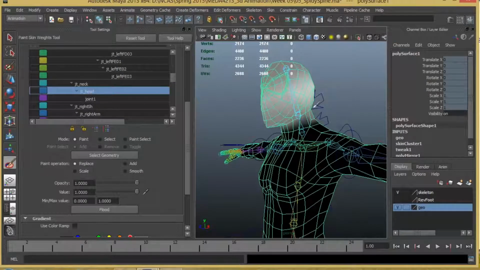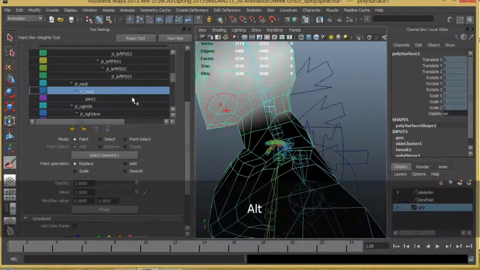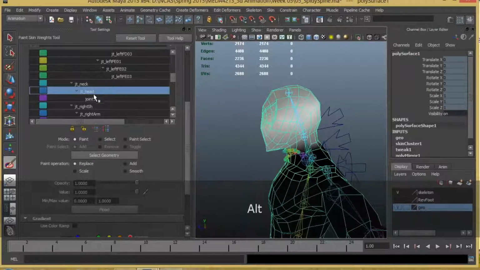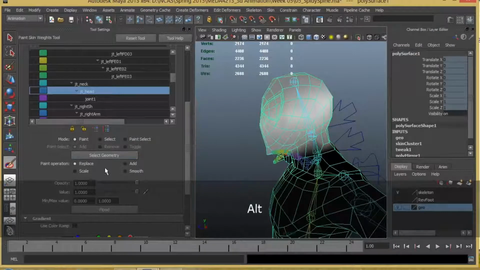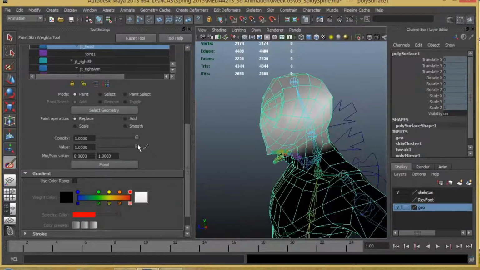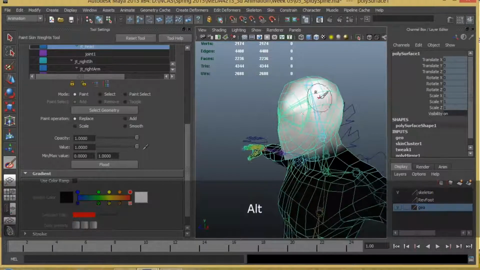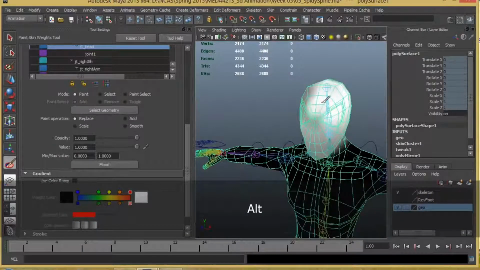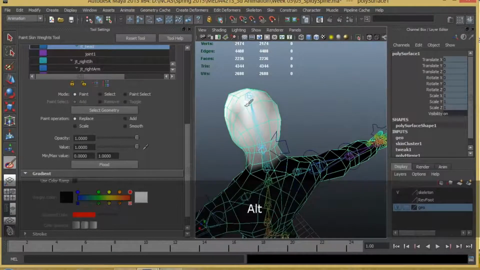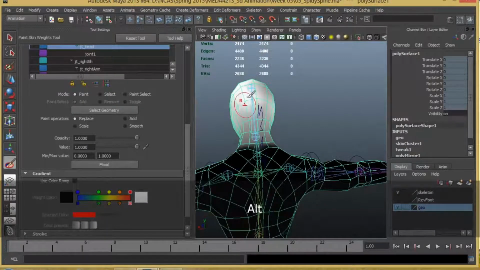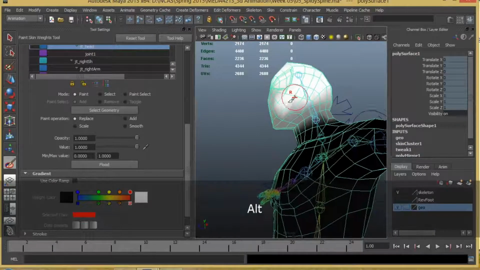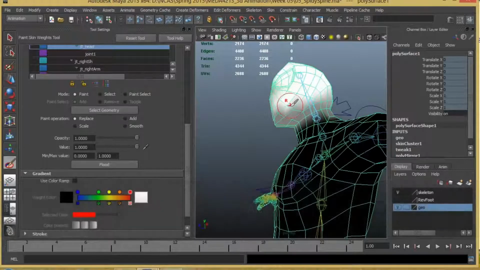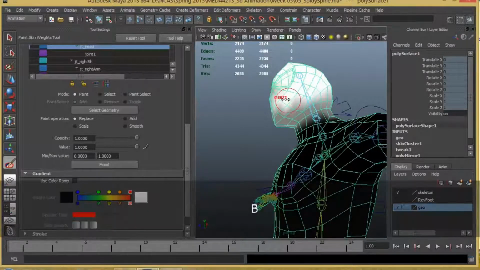So I can select the head. Okay. If we didn't give proper names, then we'd have to search, click each of them and find out which joint we want to control. Right. So I've selected that. Go down and make this value to be 1. And I'll start to paint this entire region. We can actually do this painting on one side so that Maya will mirror or duplicate it to the other side. So I'll just try to add this entire region. You can also make the brush size smaller and bigger. You can press the B key and click and drag.